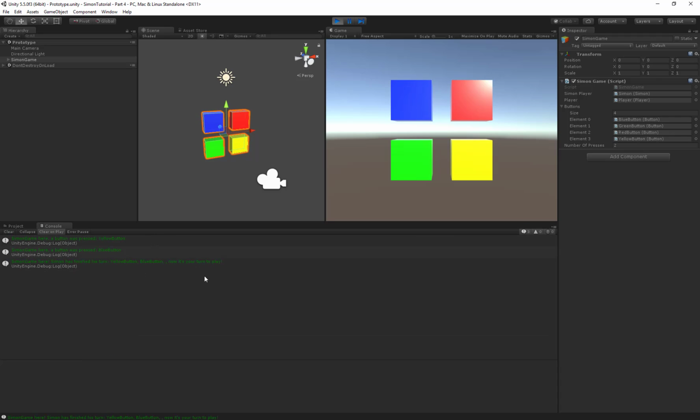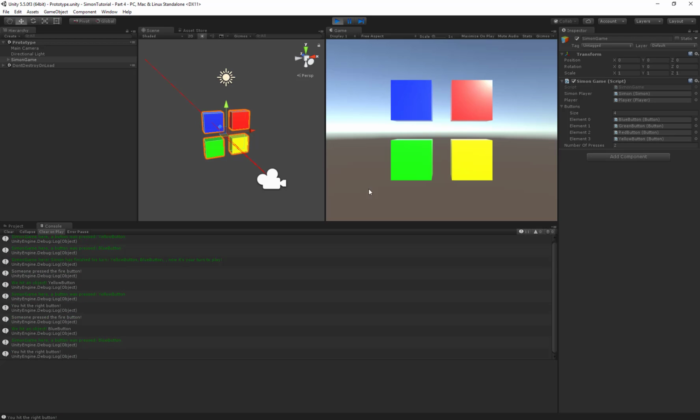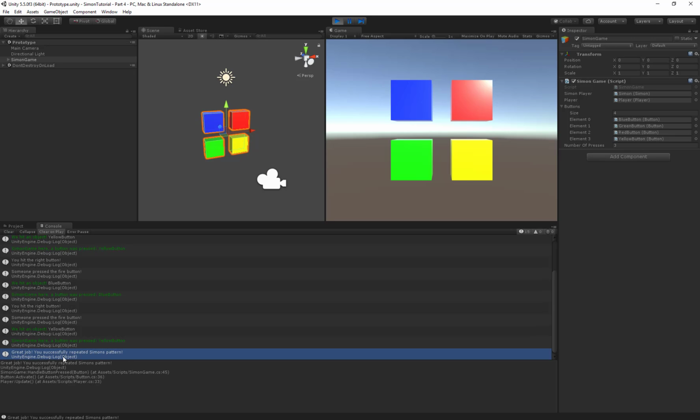There we go. Now we're waiting for the player. Hit yellow and then blue. Let's try that. Yellow and then blue. You hit the right button. Great. Now it looks like it hasn't switched over to Simon's turn now. So let's hit yellow again. It says, great job, you successfully repeated the pattern.